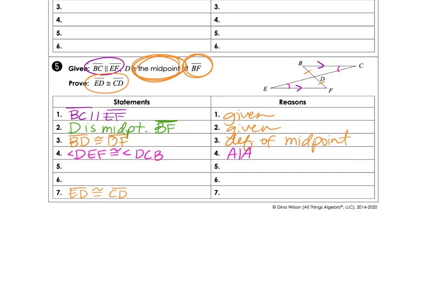Ryan? Would angle C congruent to angle E? Totally. No, you can absolutely do that. You can say angle C congruent to angle E. As long as there's just one angle there, you may use one letter. Okay, so if you like that better, by all means, E congruent to C. What else did you use? You've got two options here for your next step. Arthur, what'd you do? I didn't get that one. Didn't do it? Are you doing it with me now? Do you see it?